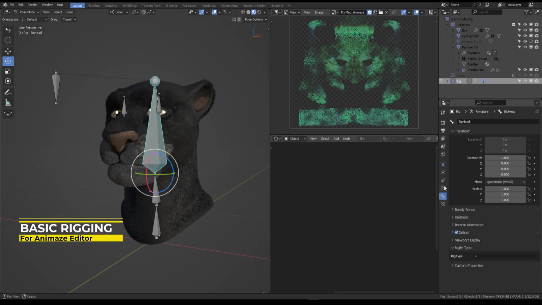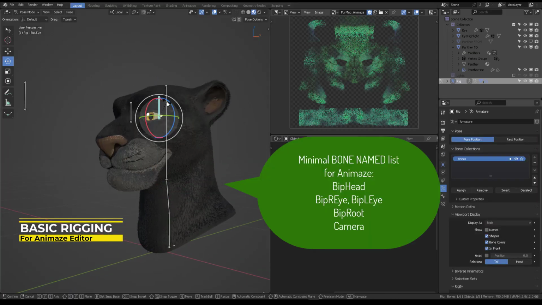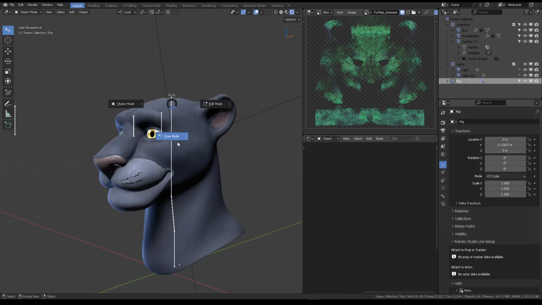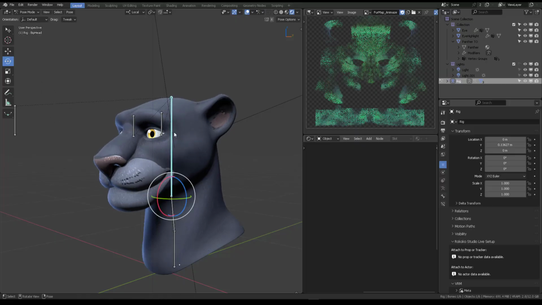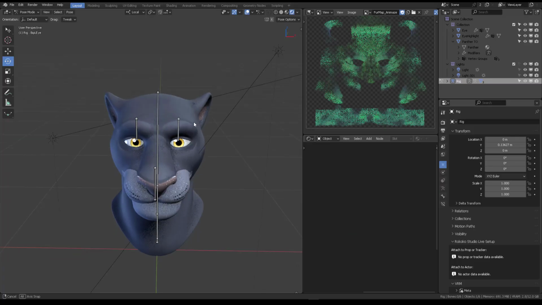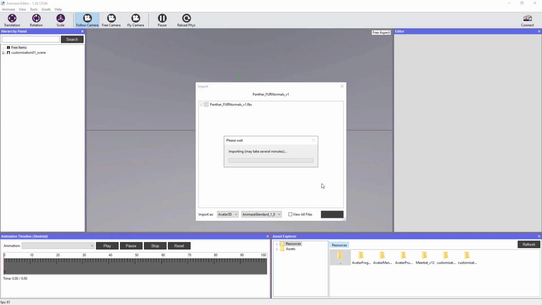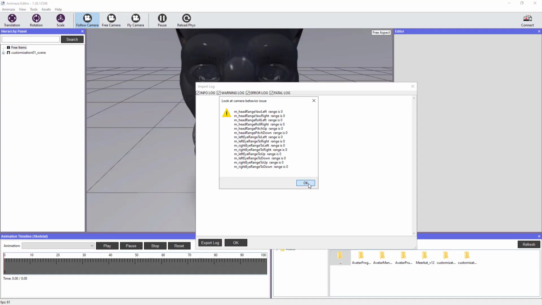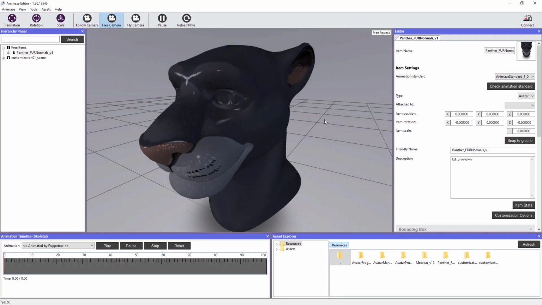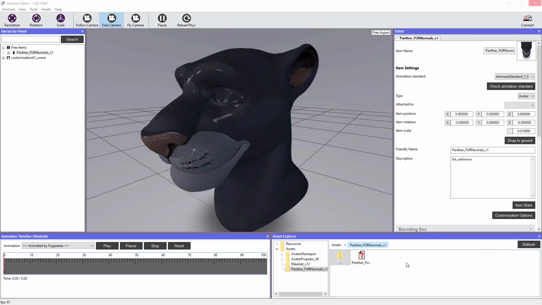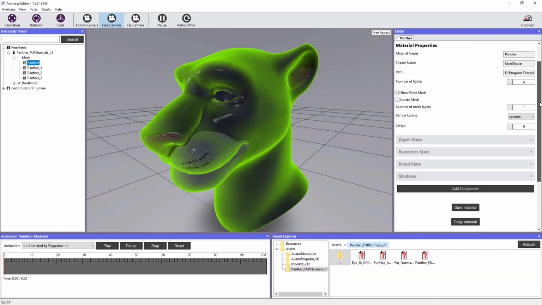Alright, let's continue with the basic creation of this avatar for Animaze. And you have a minimal set of bones. Those bones are specific names, and then I'll export this as FBX. And from there, I'll erase some of the things that we don't need. For example, the UV fur. And after that, I can export as FBX and then import it into Animaze. I'm not going to show this entire process because there is a 3-hour video that you can see in the comment description below, where you can see step by step.